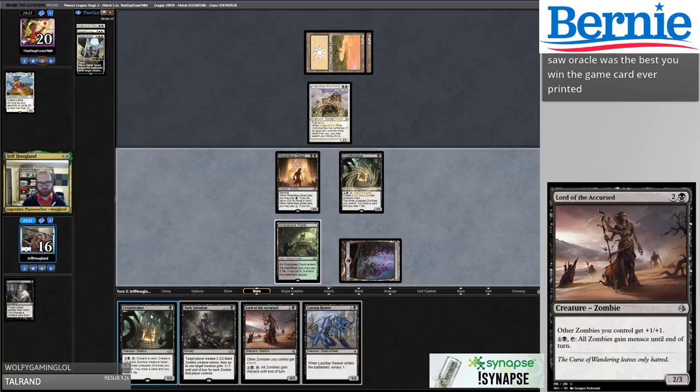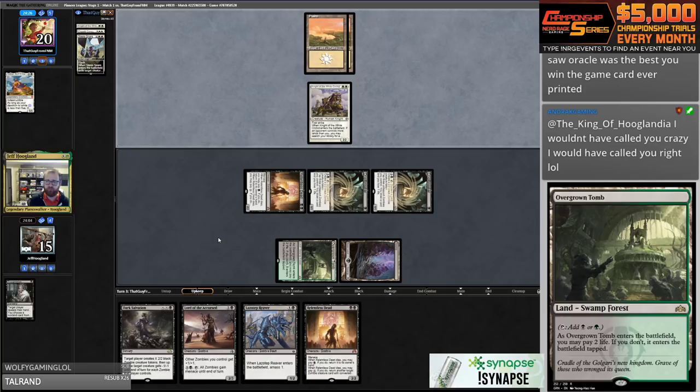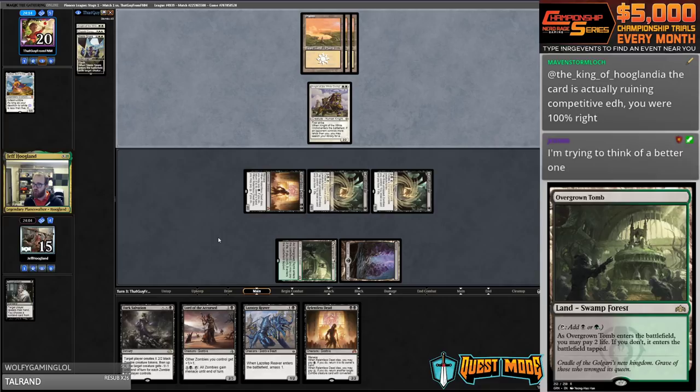I think I'm just drawing. Yeah, it has better interaction, it's more resilient. Old Twin in Modern used to have to play Remand. Remand hasn't been a good Magic card in a very long time. Thoughtseize, however, is a multi-format all-star for a reason.